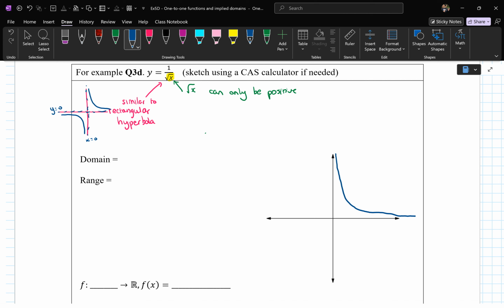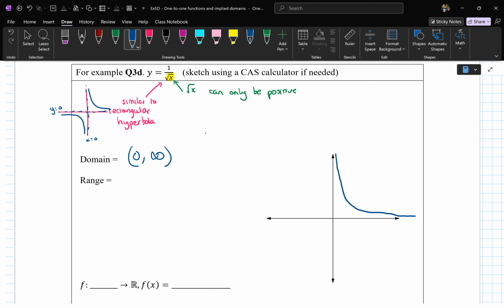So your domain clearly should only be, just looking at the equation without even picturing it, I can already say you can't have 0 and it has to be all the positive values. So it's from 0 onwards, but don't include 0. So how do you write it? 0 is the starting point, but you can't have 0. All the way to infinity. So that means you can have 0.0001. You just can't have 0. You can have any other number between. And that's what the graph is showing. There's an asymptote. Here, the graph gets closer and closer. The x values are infinitely small, but it's not 0. So I'm saying it's starting at 0, but just don't include the 0. And it goes all the way to the right, which is infinity.